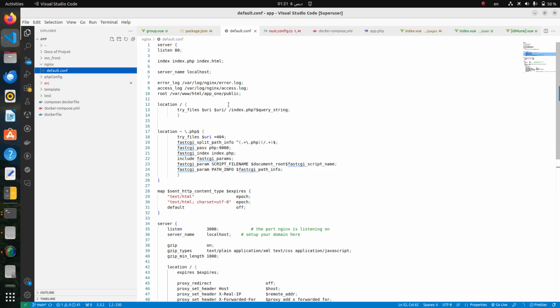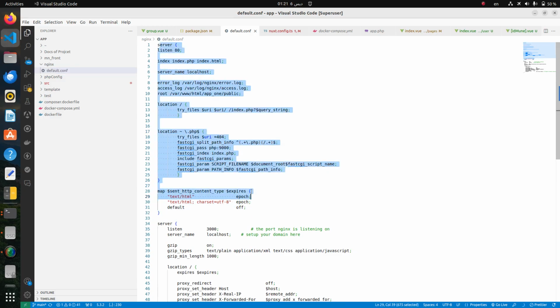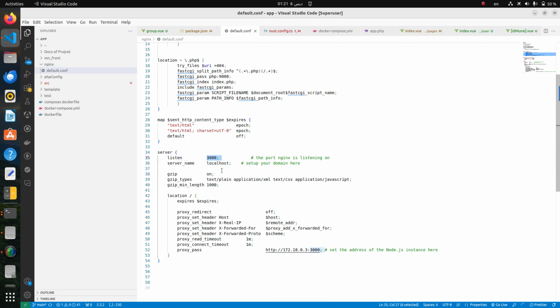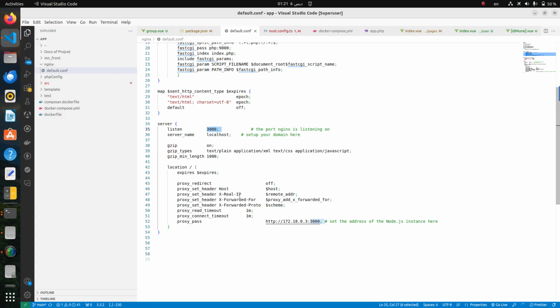We have specific things I think we need to explain. We have a server on localhost on port 18, and a server also on localhost on port 3000. What is the difference between them?